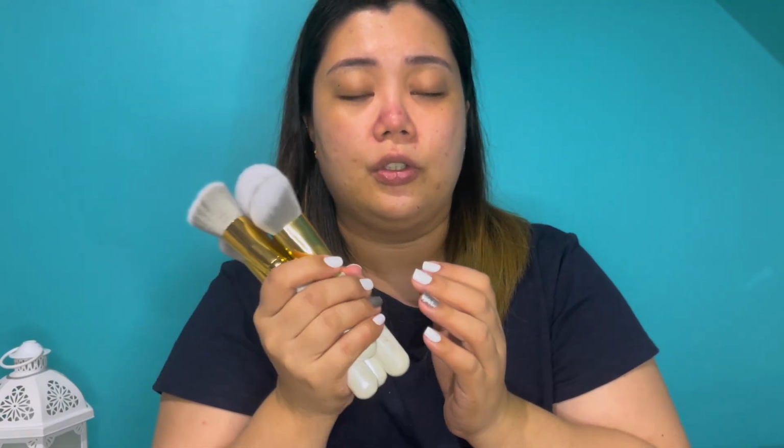When you receive your package, it already has a care instruction card inside, and the first thing you should do according to Anne Clutz is you're supposed to wash the brushes. So I've already washed this using the Anne Clutz brush soap. So that's a very nice product. I recommend that you buy that.